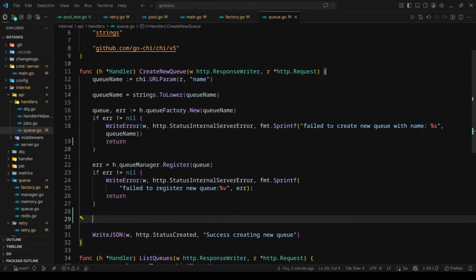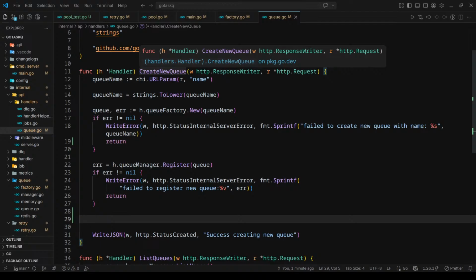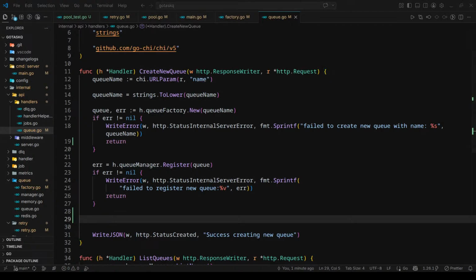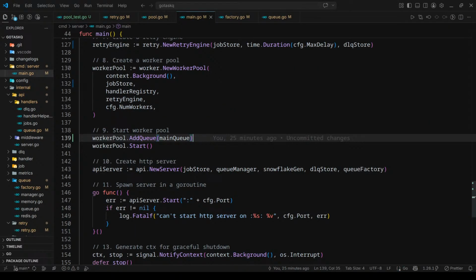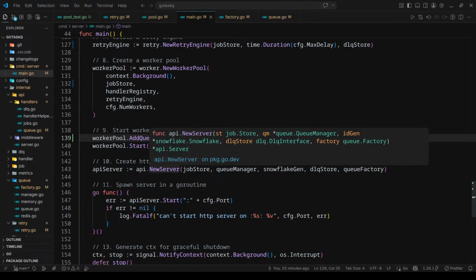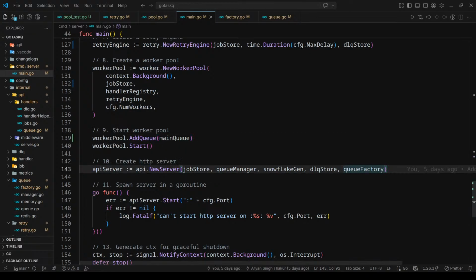Now, how will our server know who the registrar is? So we need to pass along a registrar to our server. I'll pass the registrar as a worker pool through main, and then map it to the server using our implementation. Let me just write it down, then I think you can understand much better. In main.go, we create a worker pool. So while creating a new server, I will also pass the worker pool.